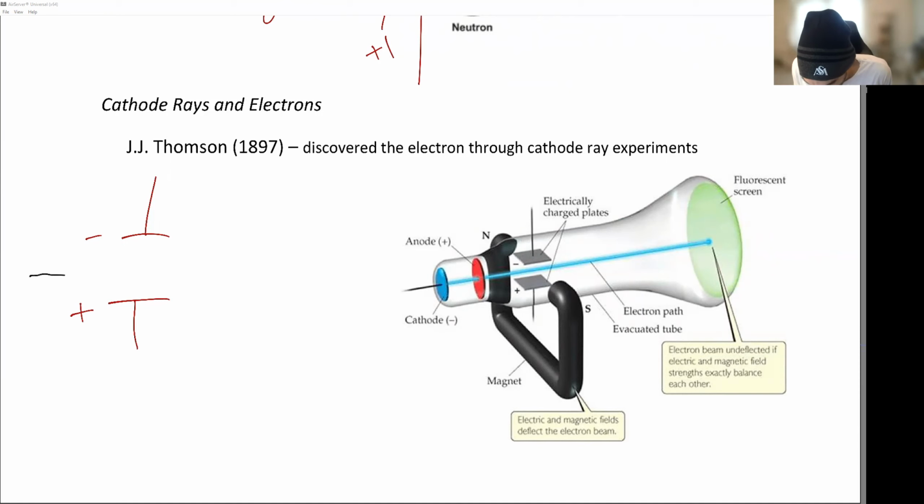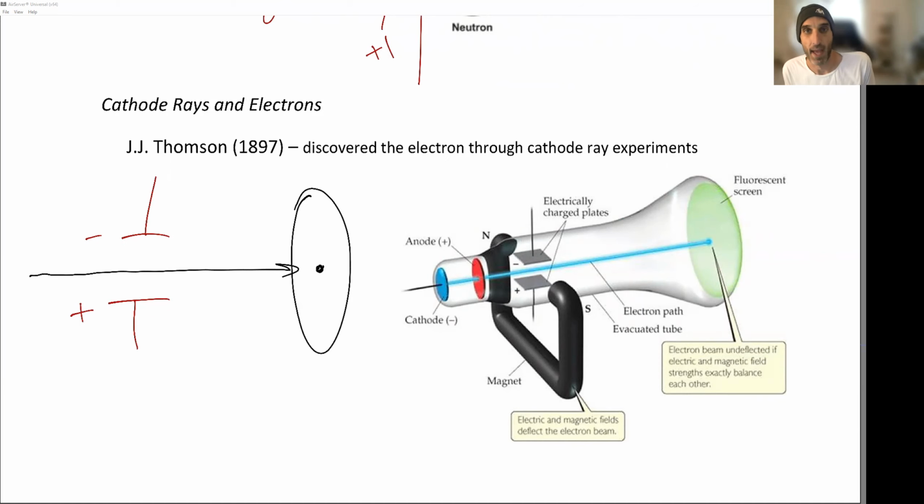So if it's not on and I send the beam through, we would expect it to hit right in the center of our little fluorescent pad. Now, when he turned on that electromagnet, this beam actually diverted itself and it ended up shooting down here. So you actually saw a little dot down here. Okay, what does that tell him about an electron? Well, what that tells him about the electron is it is going to be negatively charged.